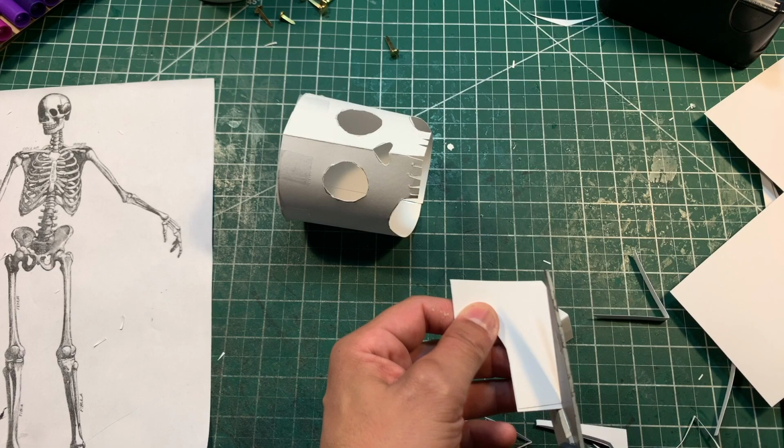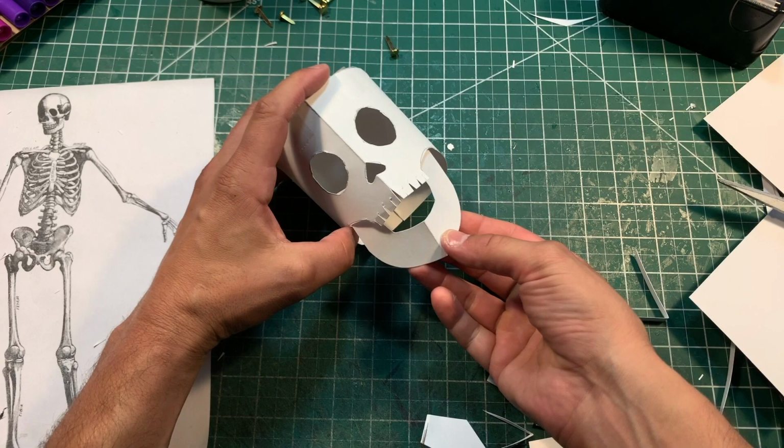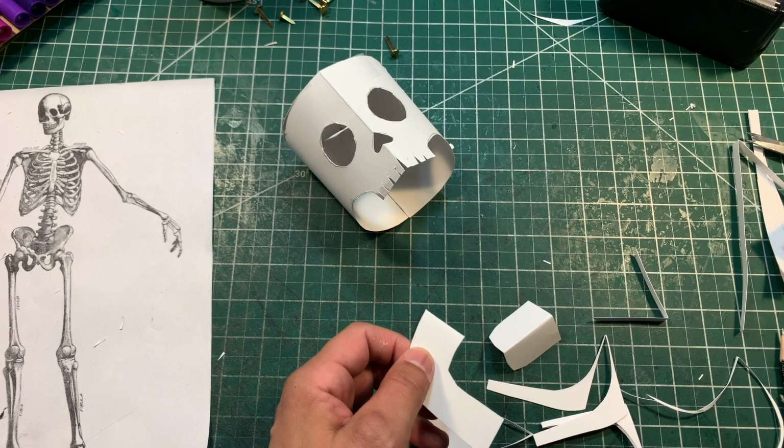Let's see how that looks. Ooh, I like that. And then what I'm going to do is I'm going to use my little scissors. Remember how we did this before? I'm going to cut out some teeth, just like before.